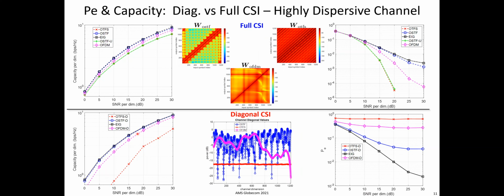And if you look at the diagonal system performance, what you find is that the roles reverse. OSTF and eigen are still the best. OFDM is worse. And OTFS takes a big hit because its information is spread all over the dimensions. And in probability of error, it also goes the opposite. OTFS is now the worst, then OFDM, and then OSTF, and then eigen. And of course, that performance doesn't change exactly the same. And we notice that if we add more diagonals, this performance will get even closer.